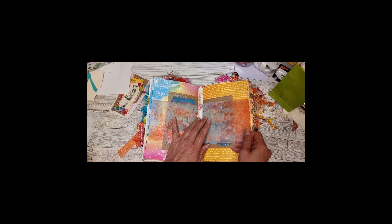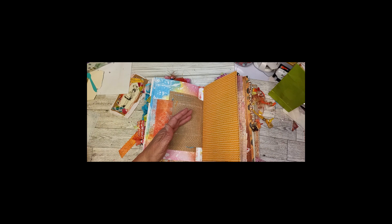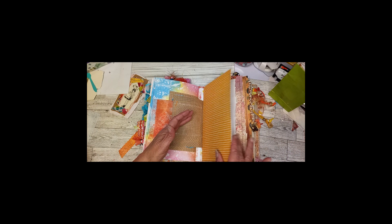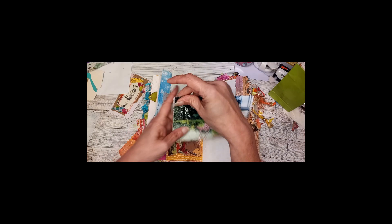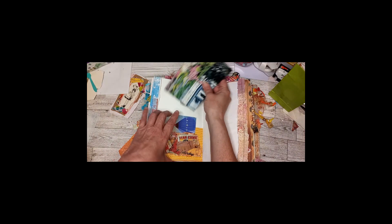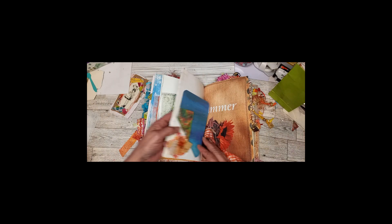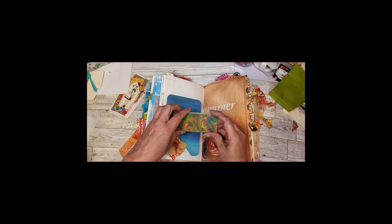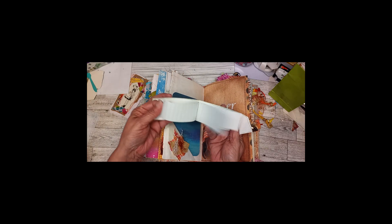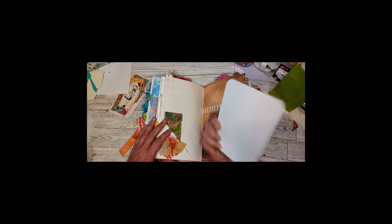The second signature has the same vellum that's been ink-dyed, and it's pretty much the same — just different embellishments, some different ephemera. This is part of the master board — it's a pocket as well. Here's the other writing space. More paper ruffle. Here's the corner writing space, a little notepad that I've sewn on. This is digital watercolor paper — I thought it was pretty — lots of writing space.